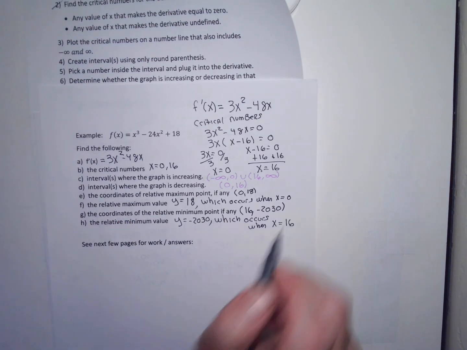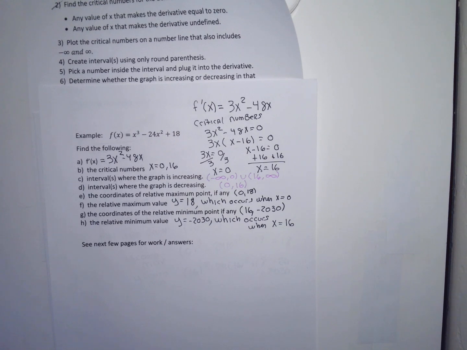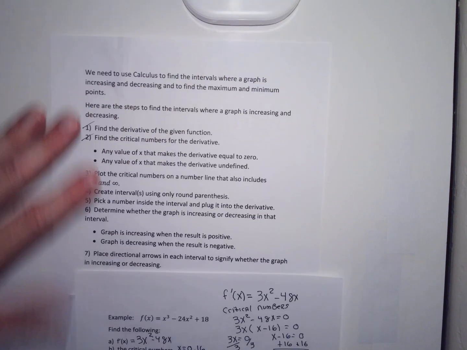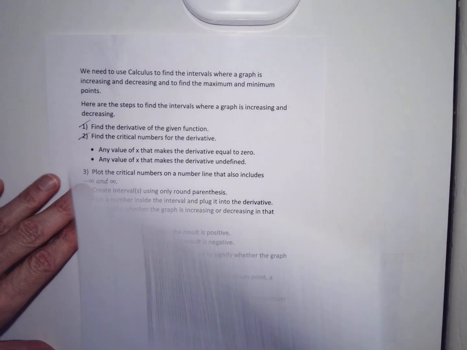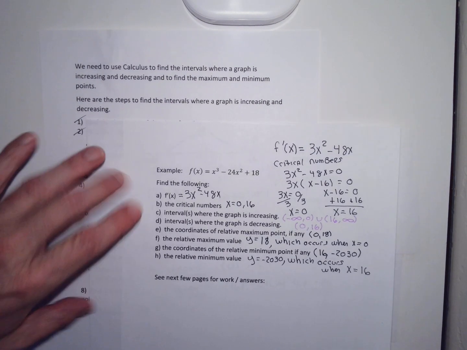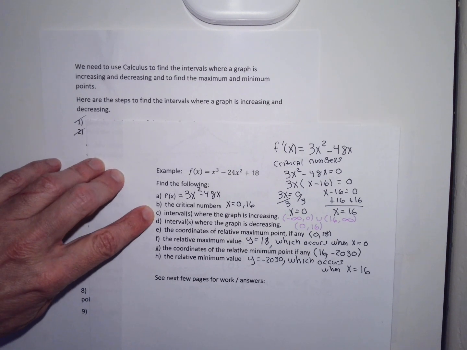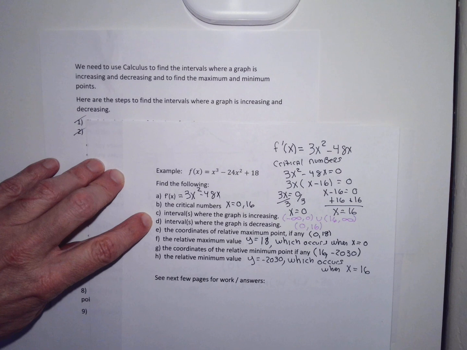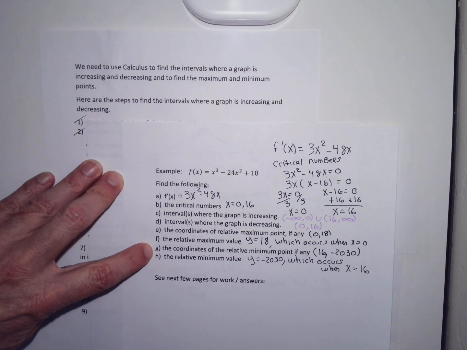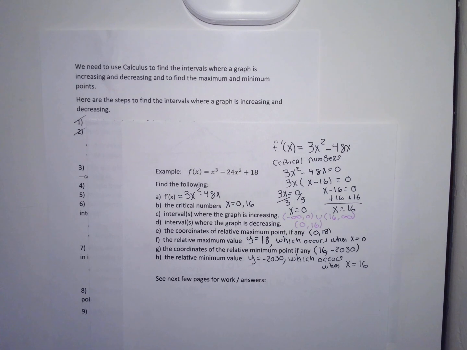That's all the theory in this section. I guess we'll start doing the homework in the next part of this video, which is good because I just spent 34 minutes. This is all the theory that we need, and I'm just going to march through these steps for each of the problems. Each of the problems that we're going to do are going to ask the same A through H questions. Find the derivative, the critical numbers, find the intervals where the graph is increasing, the intervals where the graph is decreasing, the coordinates of the maximum and minimum points, and the maximum and minimum values. Some of the problems are just looking at graphs, and those are freebies.